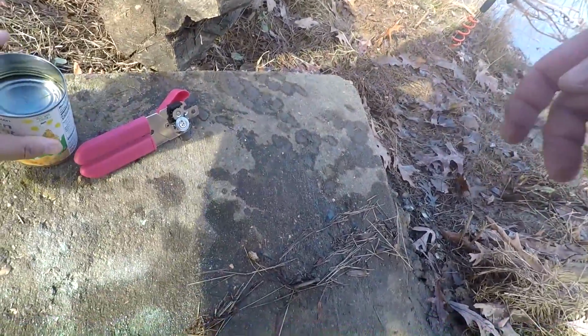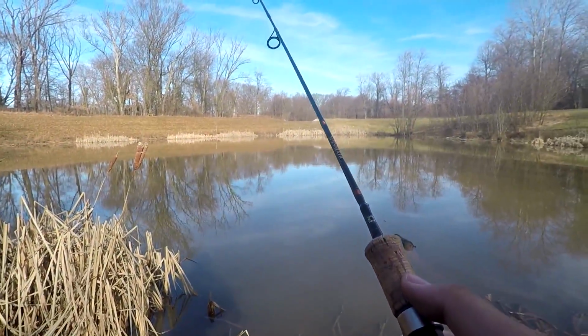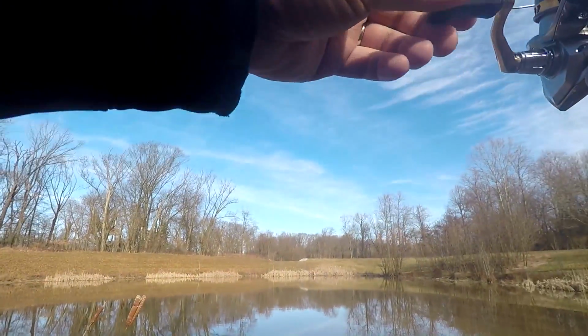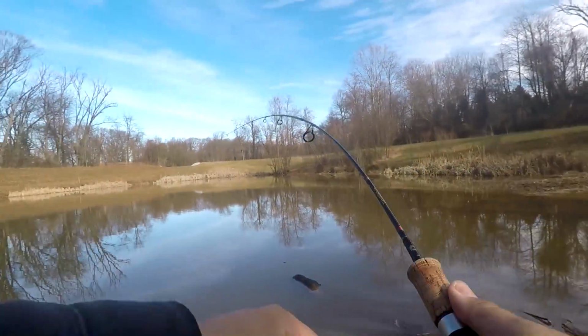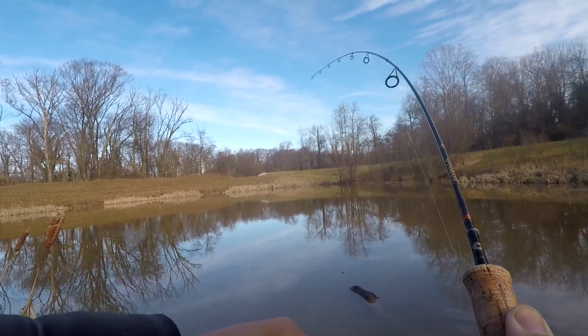Oh, we got a hit. I'm opening the corn and we got a hit on this rod. Oh man, if there's little bullhead, there's gonna be big bullhead too. That's the logic behind it. Oh, it's on. Oh, it's on. I just hope we land a mega bullhead here. I wanna see what's the size of the bullhead in this place now.